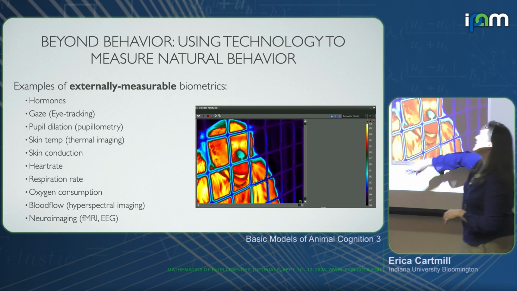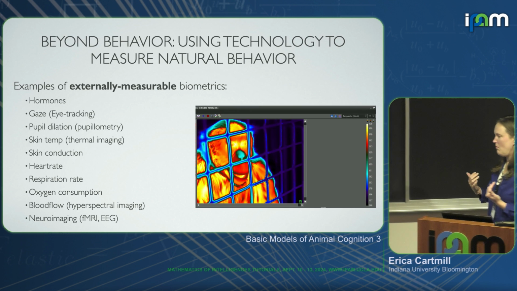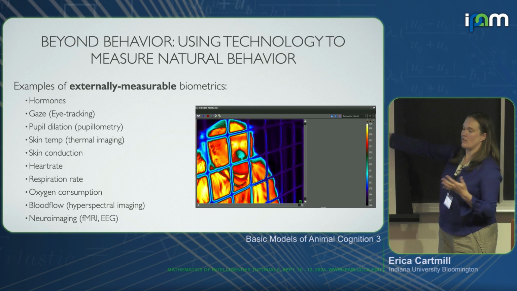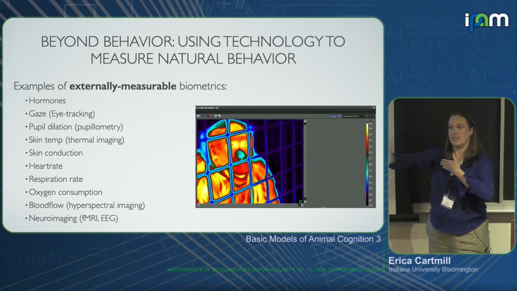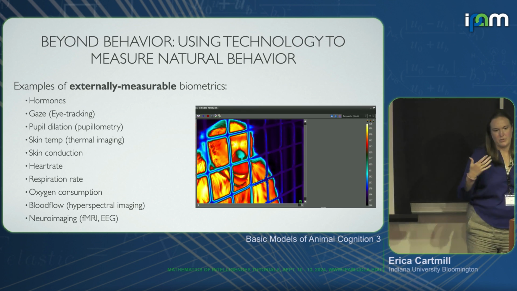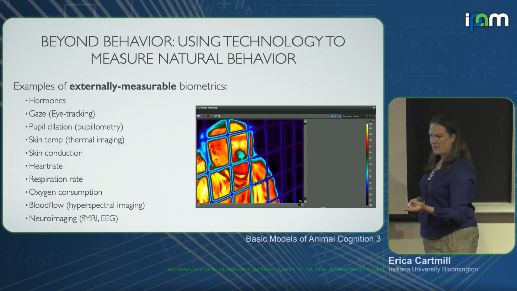There are all sorts of different kinds of measures with various degrees of training. Some things like thermal imaging require no training. The animal just has to be a set distance and can't be behind glass or plexiglass. So you have to have a clear shot. Jacob, did you have a question?